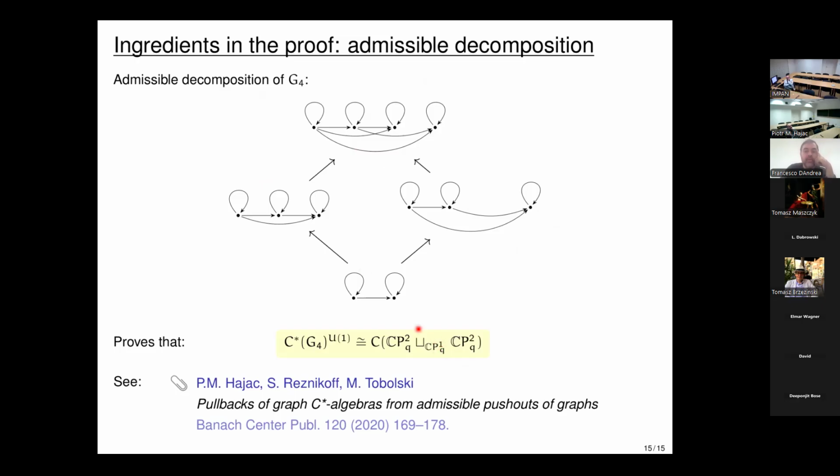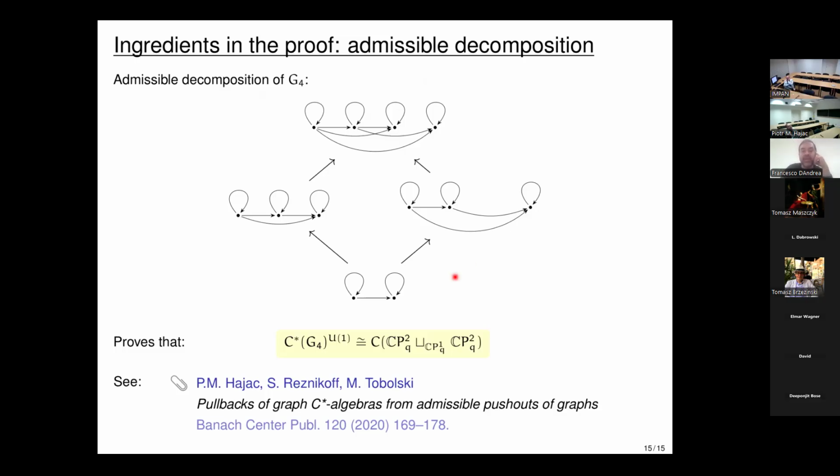So what we are doing... Wait. How come SUQ2 is CP1Q? What are you talking about? CP1Q is a 2-sphere. Yes, I know. No, what I'm saying is I take your pullback diagram and I pass to... You go to the core, okay. I always go to the core. Yeah. And I can do it because it is a pullback diagram of U1 C*-algebras.